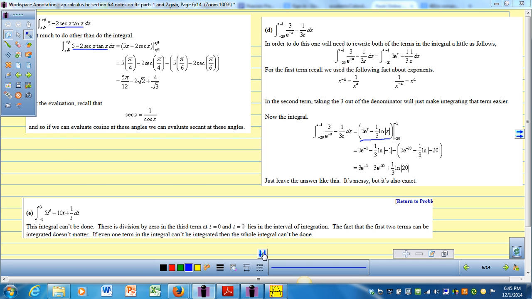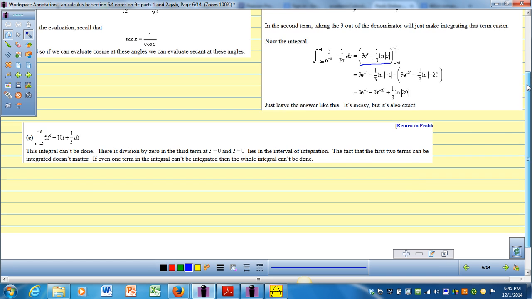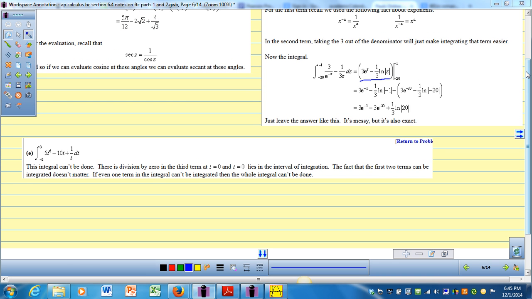Finally, letter E, which we did not get to in either of the classes. If we look at this one, we have one term that is causing a problem that I didn't even notice when I looked at it in class, and that is this term right here on this interval. 1 over t is undefined at 0. So we are not going to be able to integrate over the interval from -2 to 3. And as stated just below this, if any part of the integral can't be done, then we cannot integrate this definite integral. And we would have no solution is able to be found in this case.